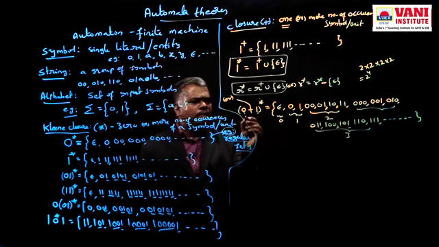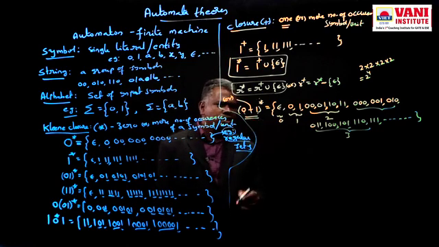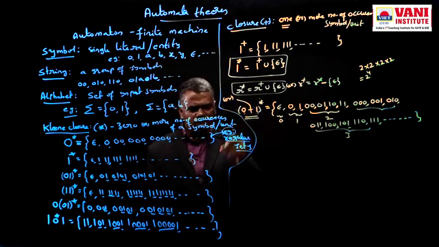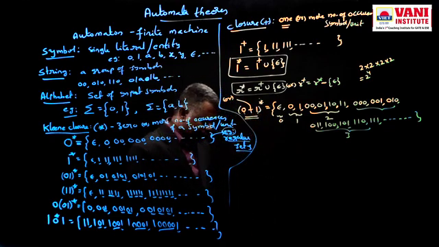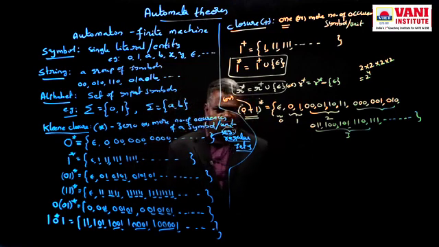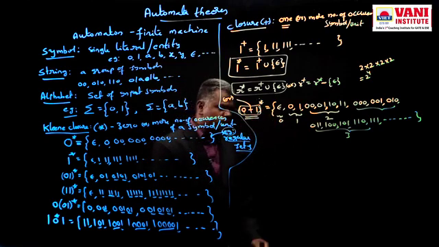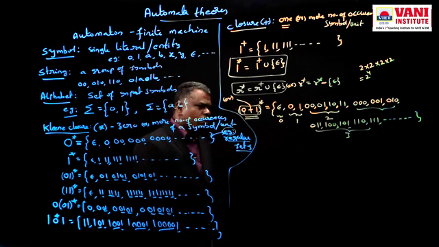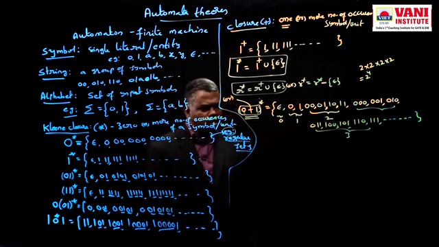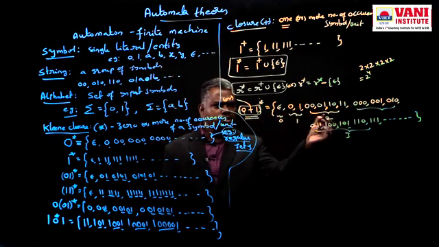This is the most popular and very important regular expression you must remember, because this kind of expression will come up everywhere, till the end of this subject, the entire automata theory, and not only automata, compiler design also. Till the end of the GATE syllabus in automata and compilers, (0 or 1) whole star is the most frequent regular expression. Every page you can find this kind of (0 or 1) whole star. Not only 0 or 1, you can write (a or b) whole star also; whatever symbols you have, you can simply replace the symbols.